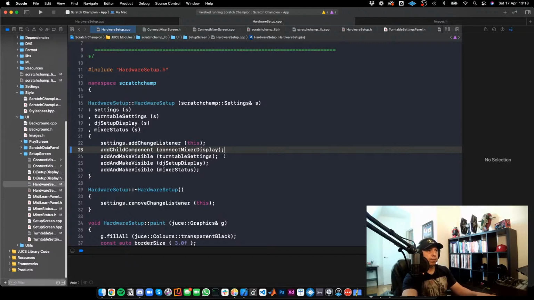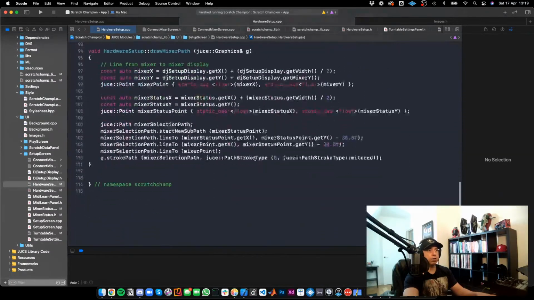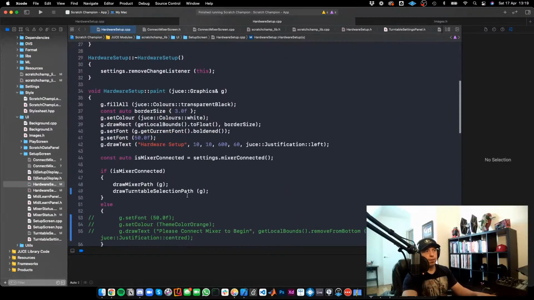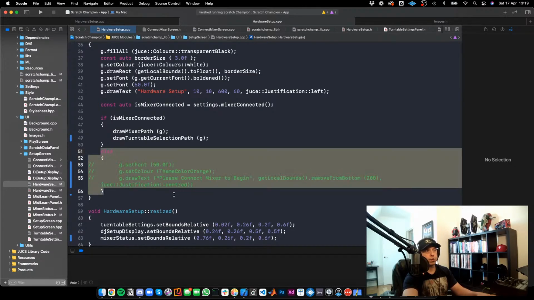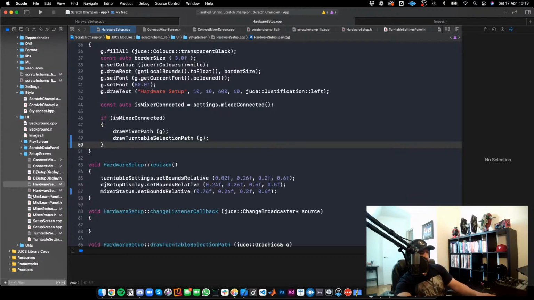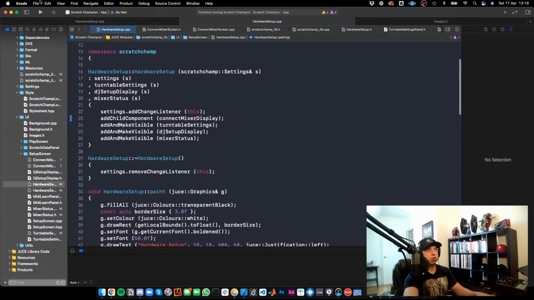And then, yeah, once again, I'm not quite sure if I should be putting the logic of whether this mixer should be connected in this parent class, or whether it should be self-contained in its own class. At the moment I have it self-contained in its own class. So I think that should work.